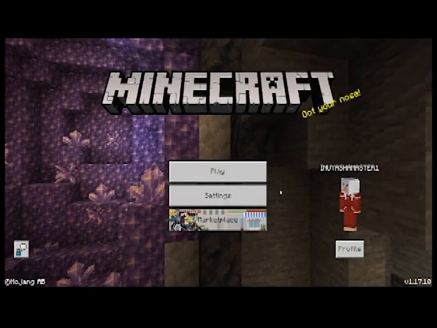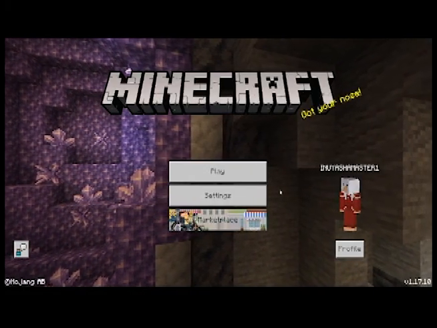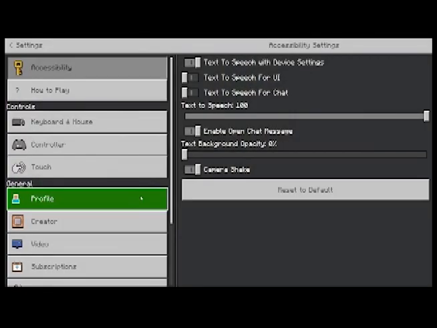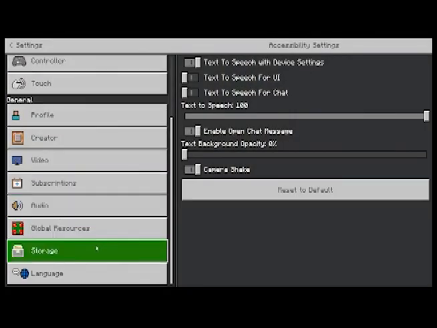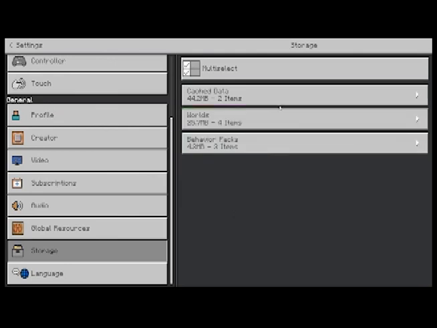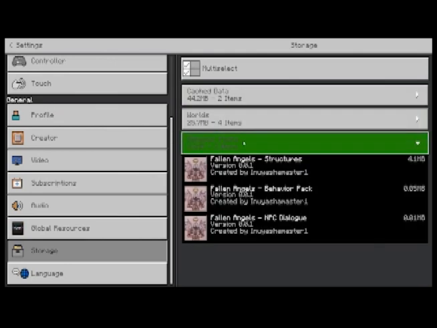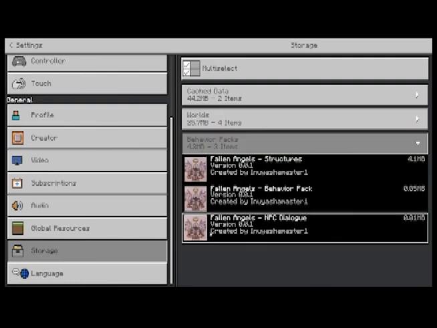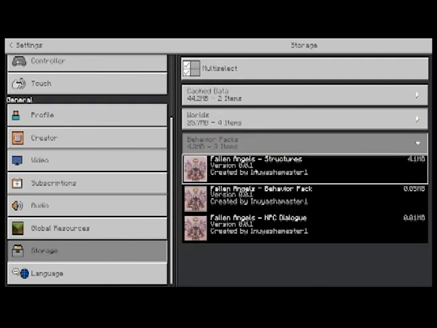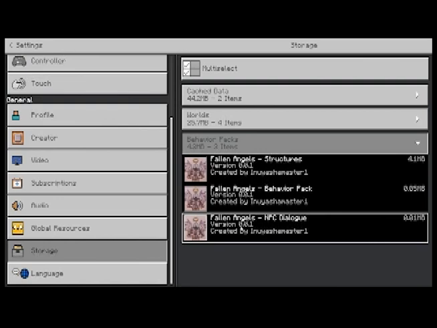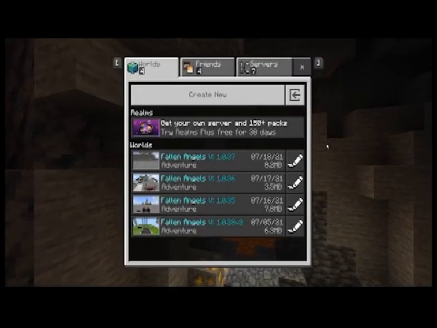Alright, so now we're back on Minecraft, and I just want to show you, I'm going to go into settings, and I'm going to go down into storage. These are obviously my worlds, and these are the behavior packs. Now, again, I'm working on my world called Fallen Angels, but the one that we're talking about right here is the NPC dialogue. So here are my worlds right here.